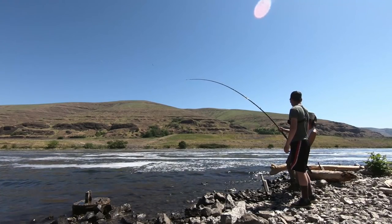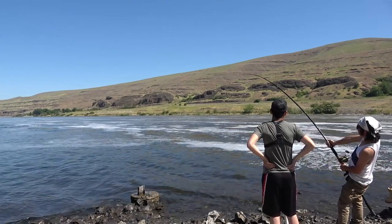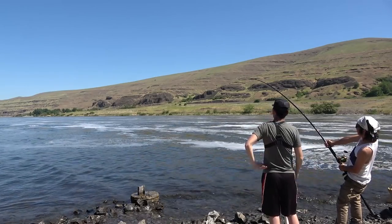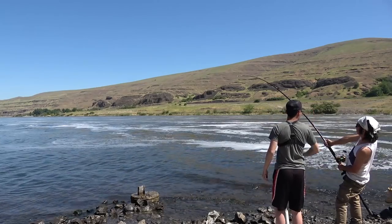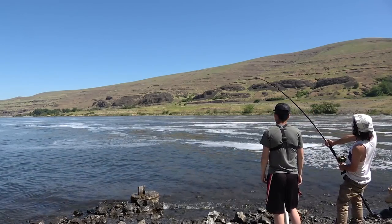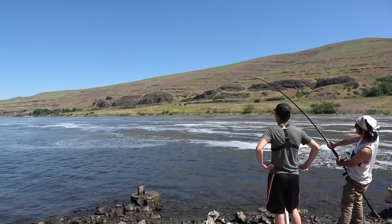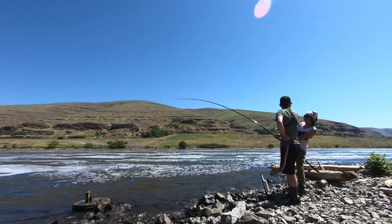Yeah, dude, you have plenty of line, dude. We just gotta watch out because there is that ledge. Because I know he's in the current. I don't know where you dropped your rig or your bait. I dropped it straight out, like, try to go that way, and then it floated down. Yeah, so he's in the channel for sure. Dude, he's just going, man. You're gonna have to horse him all the way back.